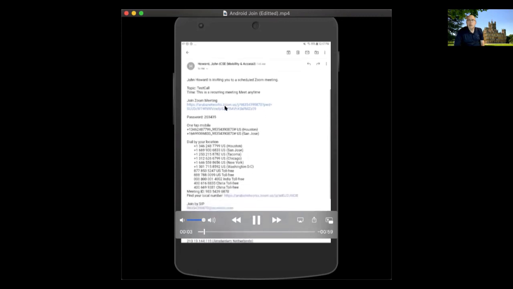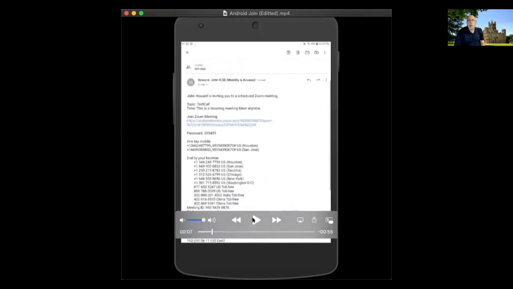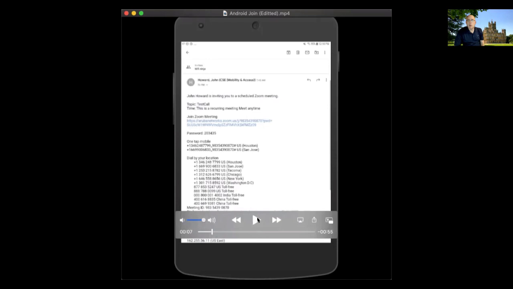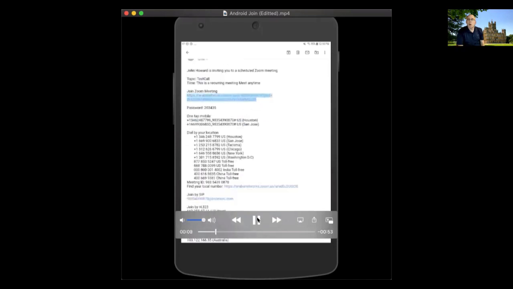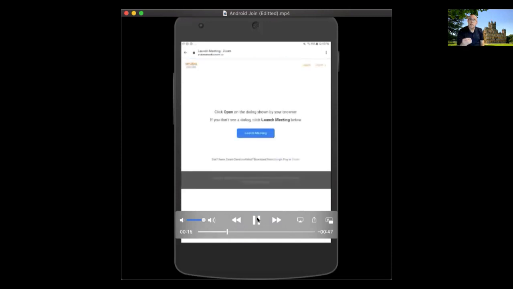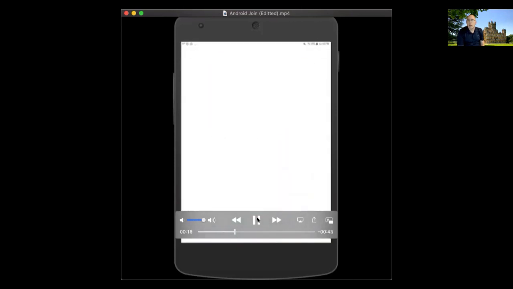So let me just kind of run through this, right? So here's the URL that we usually are comfortable with. One of the things also that are important in these things might be this password and this meeting ID. That's valuable in the next options, and I'll show you that in a bit. But in this one, we're going to do just what everybody usually does. They click on the link, that opens a browser. Then the browser tries to connect to the meeting, and it's going to ask to launch the meeting application.